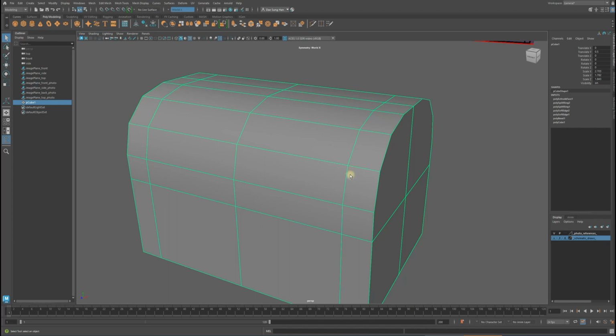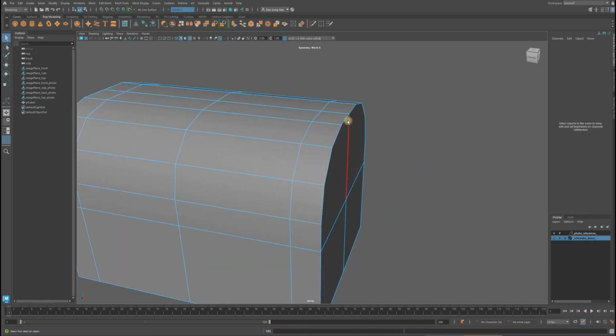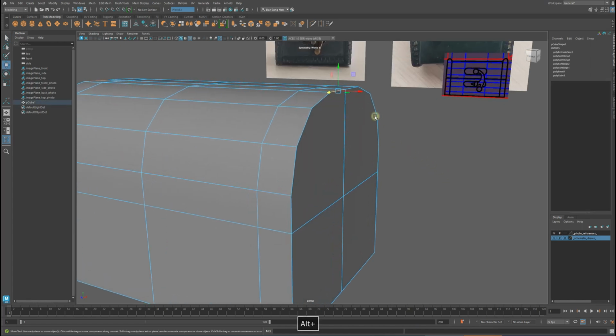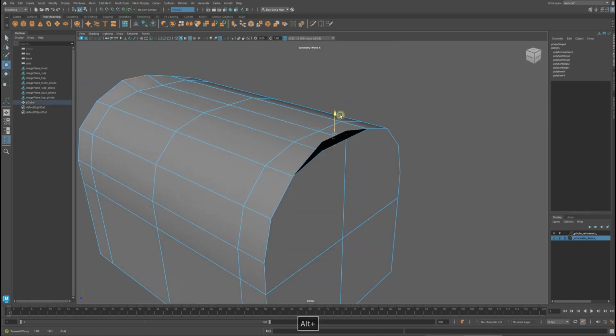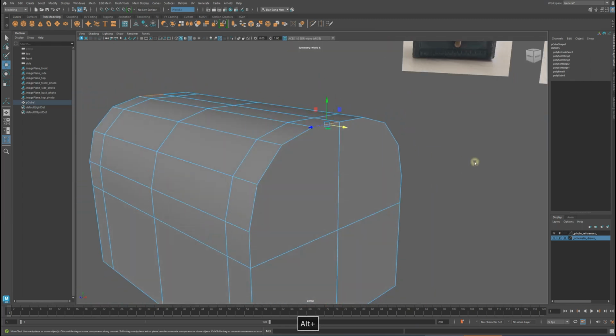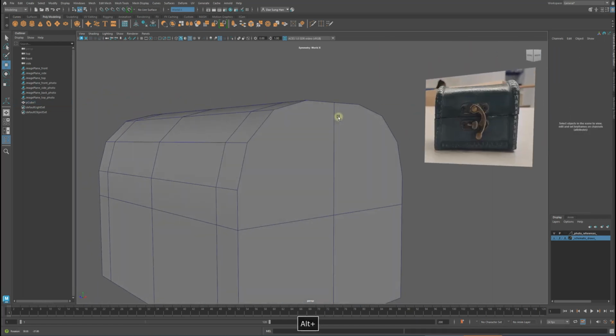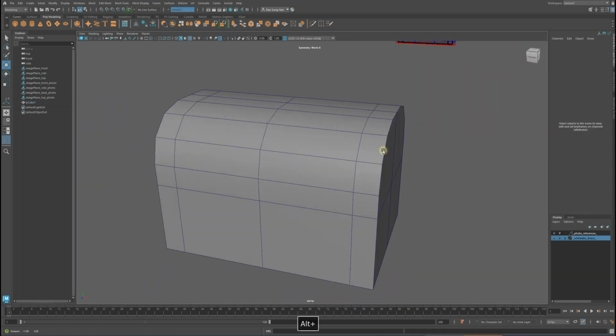Multiple times already it has happened, and there's a lot of salvage work you have to do to fix things up, merge vertices, and find out which areas have double edges, which I'm going to show right now. I'm in edges mode. I'm going to select that. I'm going to show you what the problem is. This is the problem. I showed this in a previous video, and I'm going to show it again. You've got multiple things inside of it.